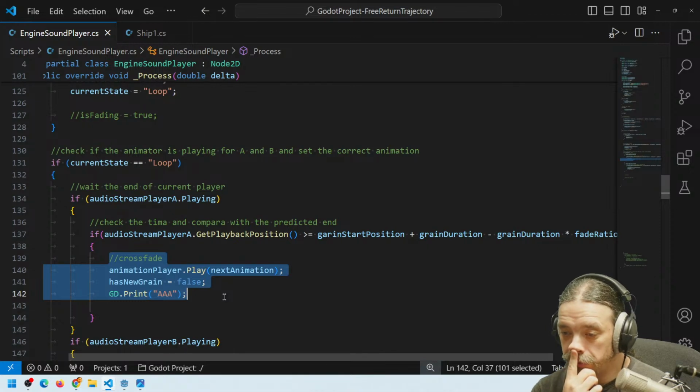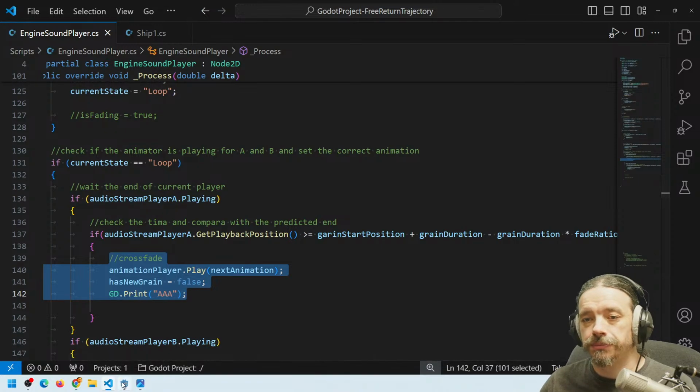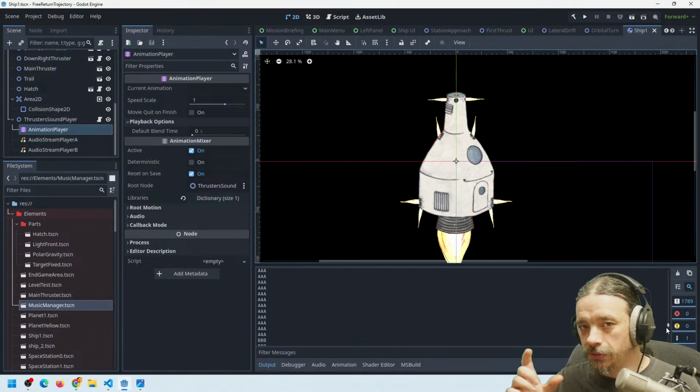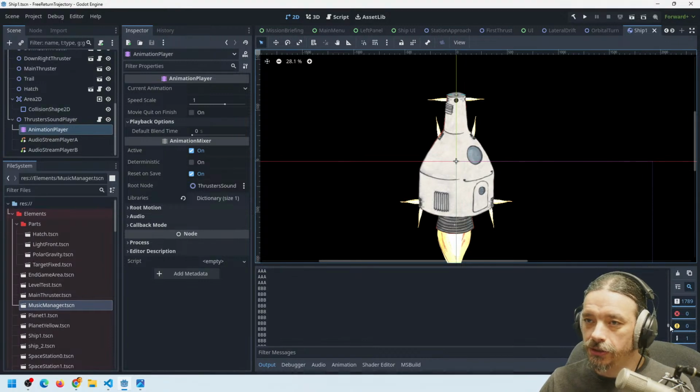Yeah, it loops. It loops, but only in one player, right? No, it's actually looping in both players. If we look here, if we have B and A, it's because they are changing. The problem is it should look like something like this: B, B, B, B, B, A, A, A, A, A, because it takes some time, some frames to pass from one to another, and this could not happen.